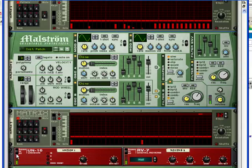So you can see now I've added some unison on the end and some hall reverb. And that's not a bad result. I'd say that falls more towards the gong than a cymbal. But you could also modify this technique for a variety of other sounds depending on the filters that you use.